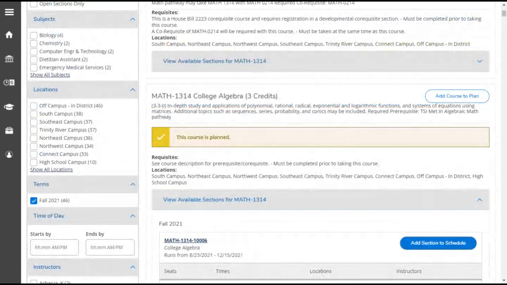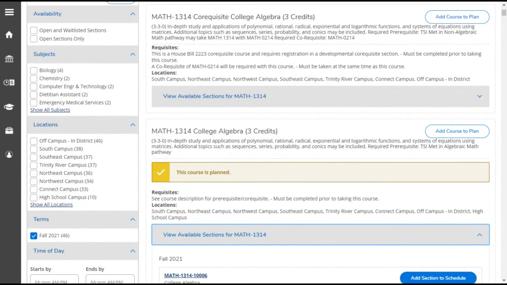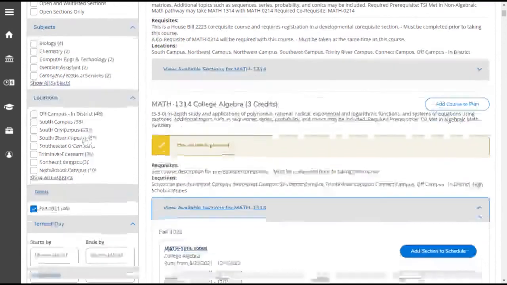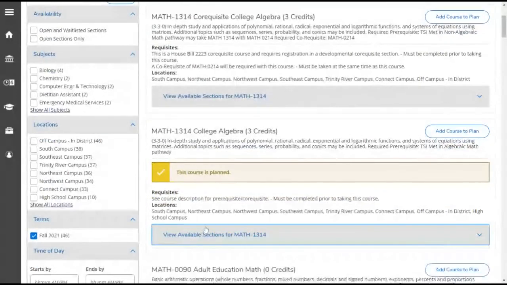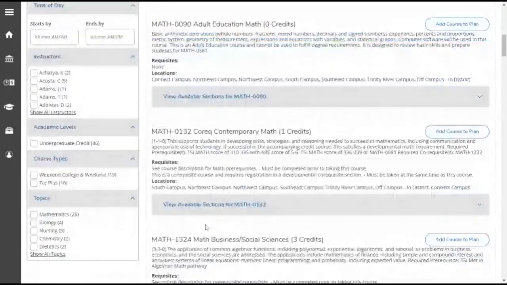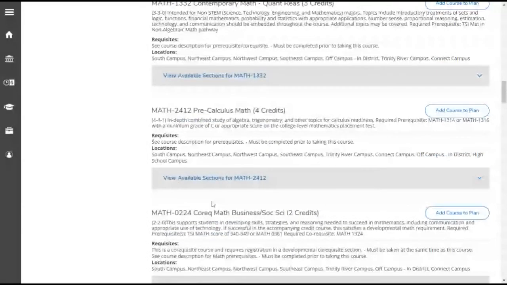I think planned means you put it down. Oh, so you can click that and it will go into your plan. Okay, since you're here, Amanda, let's look at that. What is that you wanted, pre-cal? You were looking at pre-cal. So let me pull this one. I don't want to look at that anymore. So let me click that back up. You go down to where pre-cal is. So that's how you get it there.